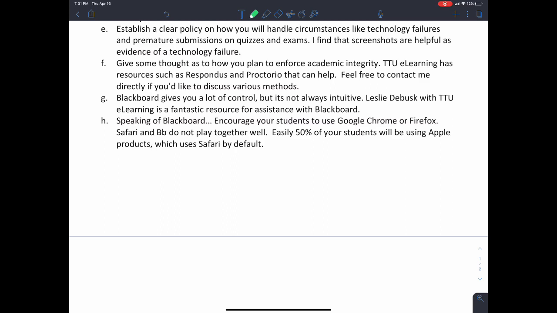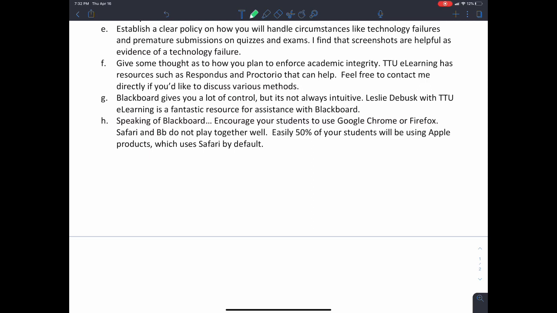I am contacted 100% of the time during exams, and I have been every semester for the last 5 or 6 years, about a student being bumped off of Blackboard. Now, it may or may not be Blackboard's fault, but it happens, and ours is not to question why, but rather to get the student back on their feet so that they can get back to their exam. Again, the decision is yours as to how you make that determination, but I'm just trying to urge you to be ready with a plan.